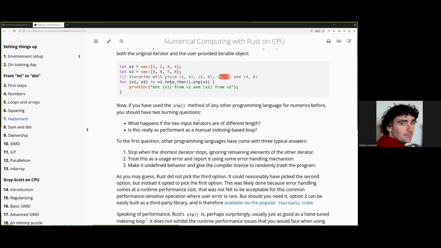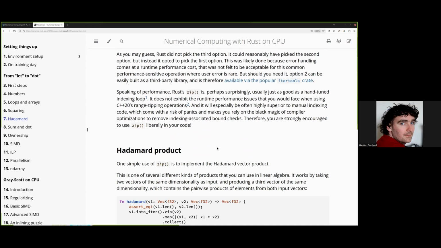I guess by now it's not a surprise to you that Rust does not pick the undefined behavior option. That's kind of against the design goals of the language. This one is more debatable. I think it might have been out of concern for how this could affect optimizer decisions and degrade the quality of generated code. But in any case, if you need this kind of behavior, you can easily implement it as a third-party library. And in fact, one is readily available.